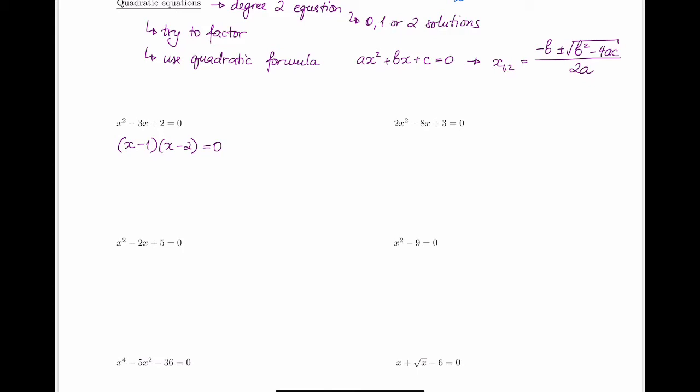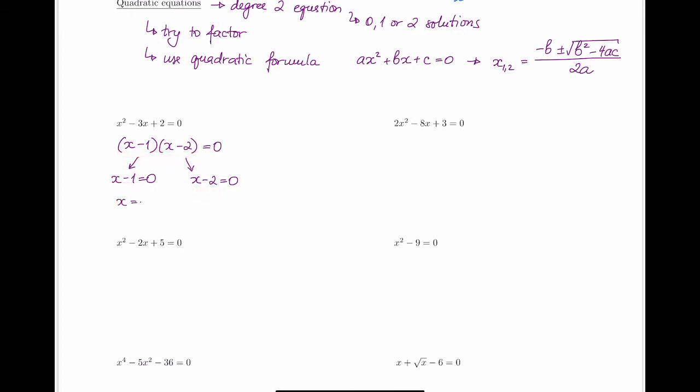You will soon discover that the only way to get 0 as a product is if one of the pieces, one of the factors, was 0 in the first place. And this is why factoring is so useful, because now this boils down to me saying that either the first bracket is 0 or the second bracket is 0. So I've managed to turn my quadratic equation, break it up into smaller pieces, and now these are quite simple to solve.